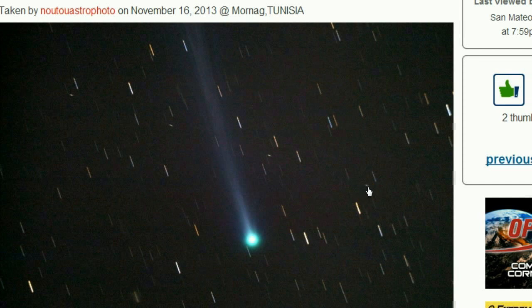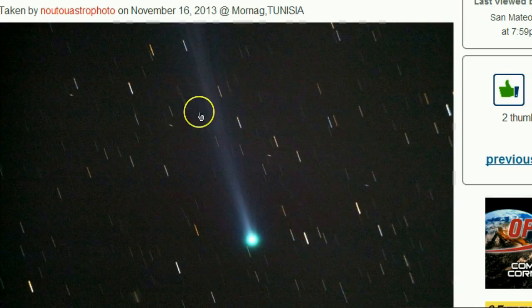I don't believe that it's four objects in formation. I believe that as this was shot, you can see how it's stretched out — one, two, three — it comes down to one, two, three. So you have your starting point, and then it's stretched. You have your starting point, stretched again. I believe that this is one object that is flashing, making its way through this exposure, very close to Isen.